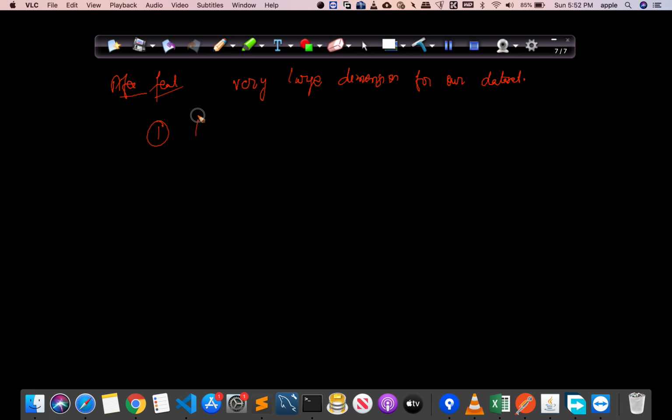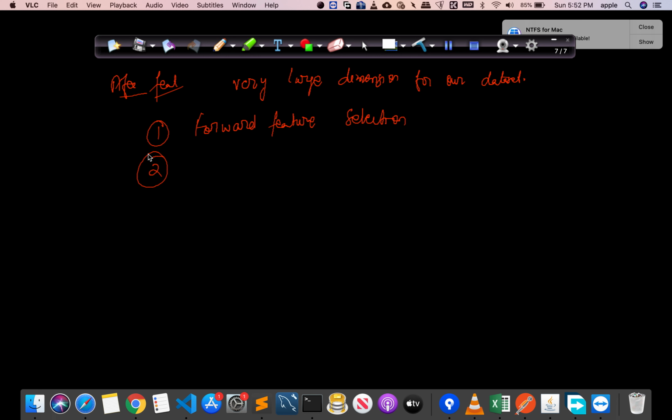The first one is forward feature selection, and the second is backward feature selection.